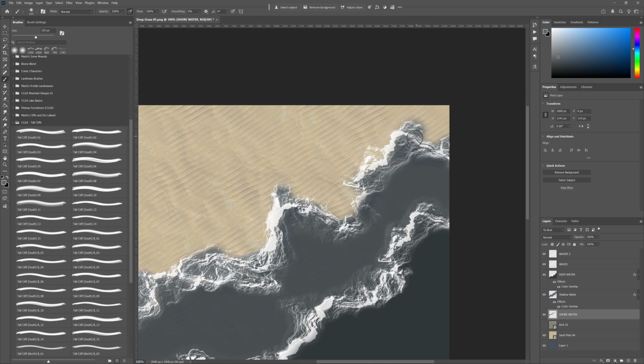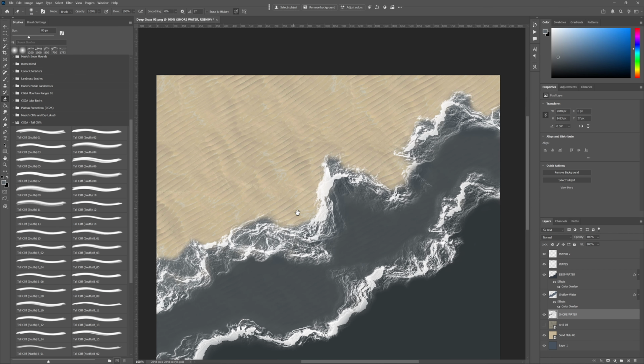Here. Erase. Okay, I think that looks good, but now we need to play around with some of the... There we go. Just lower that opacity to 65-ish or whatever looks good. Go back to the eraser, see if there's anything I want to erase.